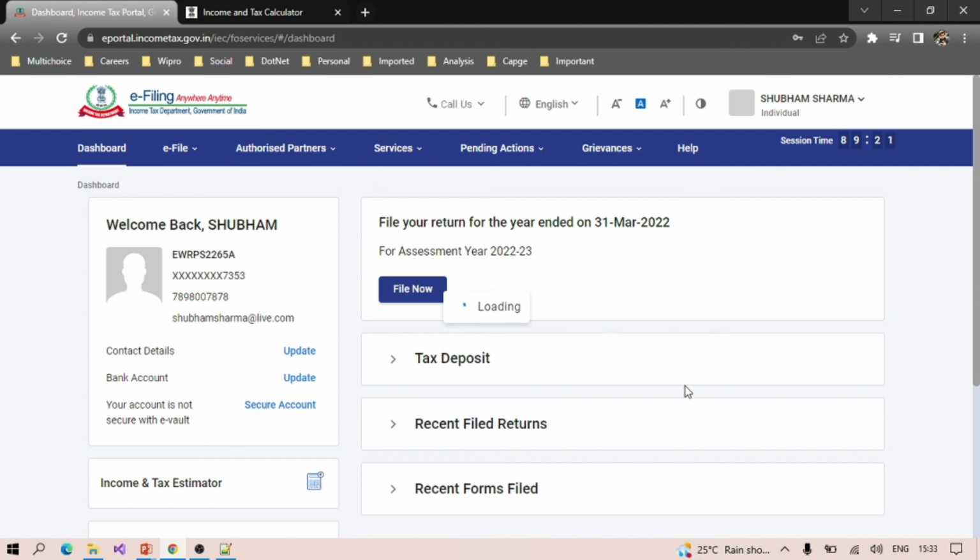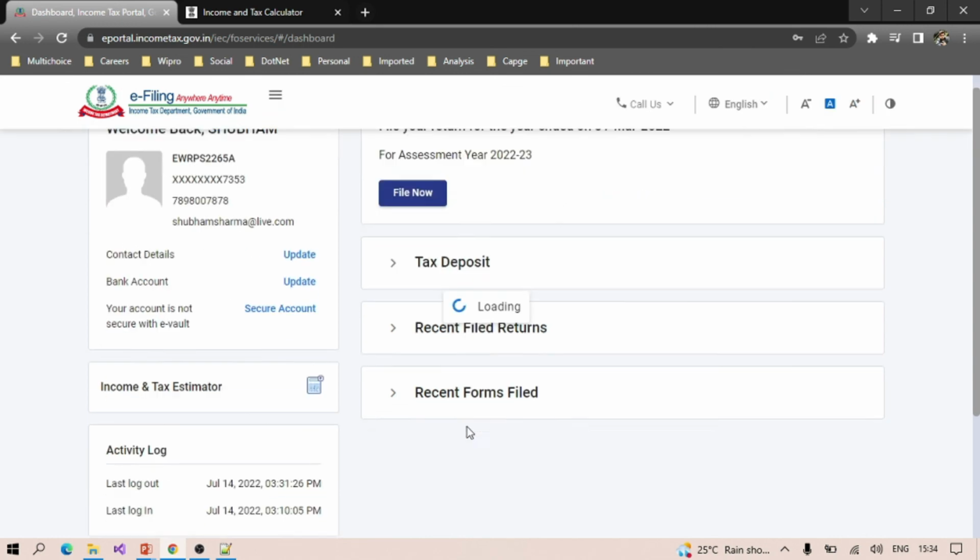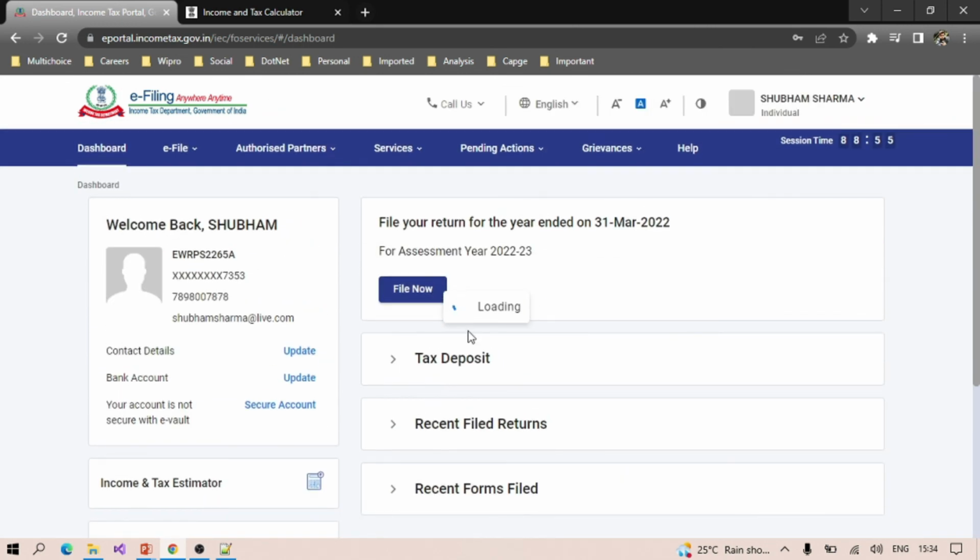So just proceed with that. After proceeding, they will be asking how you want to verify this submission. So you just select e-filing. Okay, in case of e-filing, you will get one OTP on your mobile number, and after verifying that OTP, your income tax ITR submission will succeed. Okay, so I think the site is not responding properly right now, so I will try again after 5-10 minutes. But this is the total way we can submit our ITR.